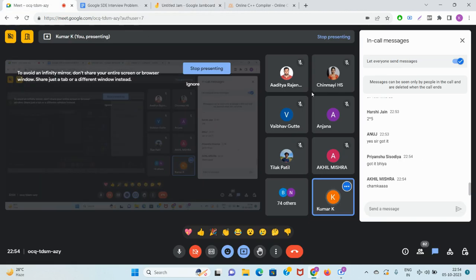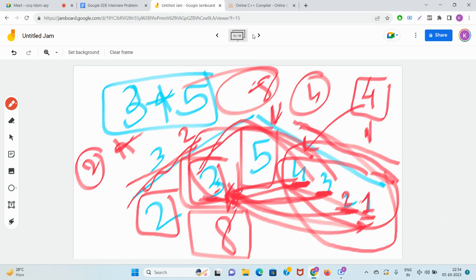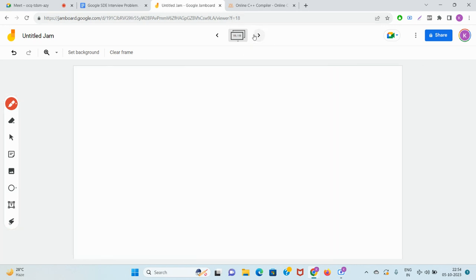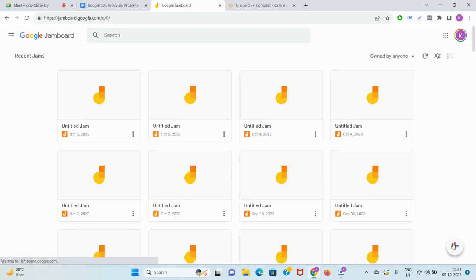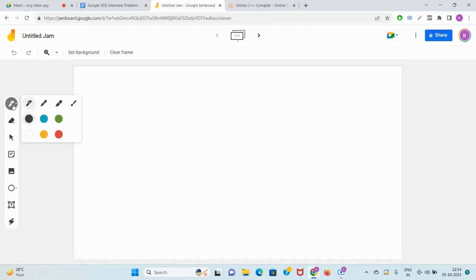अखिल एंड एवरीवन स्टार्ट राइटिंग इन द चैट। चलो एक बार विजुअलाइजेशन भी कर लेते कोई कोई बच्चों के लिए। It's very easy, but yeah, we should do the visualizations, right? So that everyone enjoys. This was a Google SD interview problem. You guys can easily solve, nothing difficult. Because guys, you're Kumar ke student, your level should be above Google, okay? Not below Google.